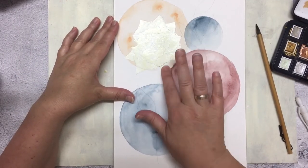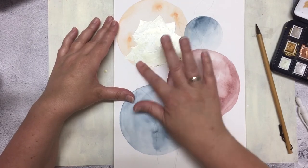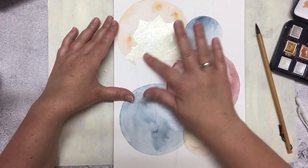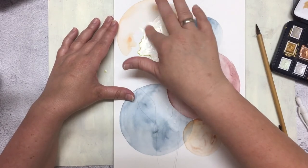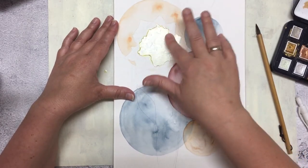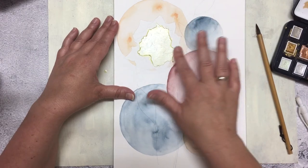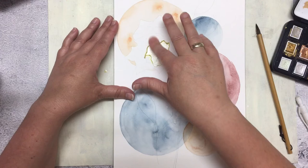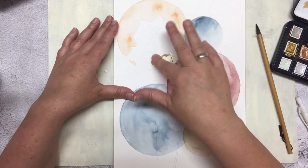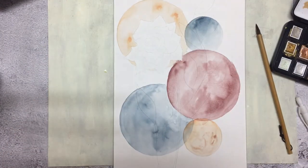And now it's time to rub off the masking fluid. And I just use my finger, because I think that's the easiest way to do it. I've seen other people use rubbers and all kinds of other stuff to take it off, but I think it works best with the finger. You get more feeling with it when you do it with your fingers.